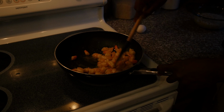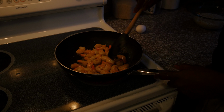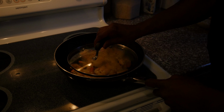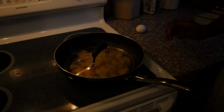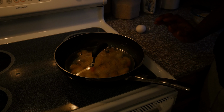So the point of this is, just keep this shrimp moving a little bit. You don't have to make it move too much. But I don't have a lid for this thing, so I'm gonna improvise here. I'm just gonna cover it up a little bit. Most people overcook shrimp and it ends up rubbery. So you don't wanna do that.